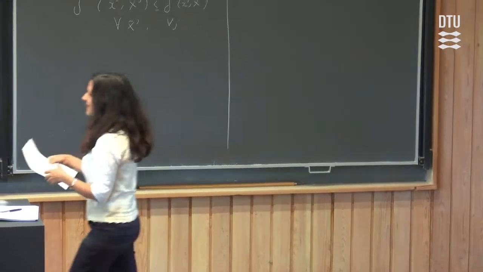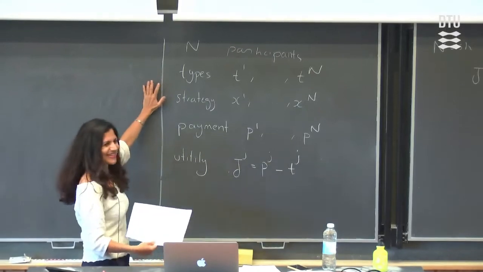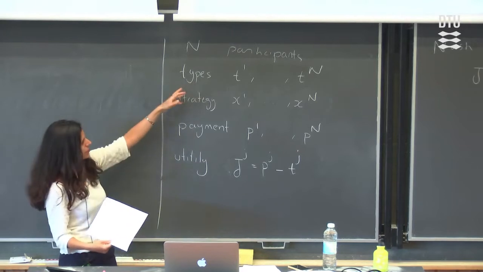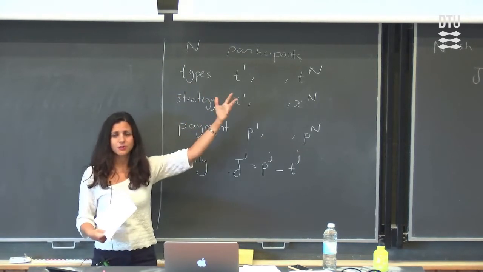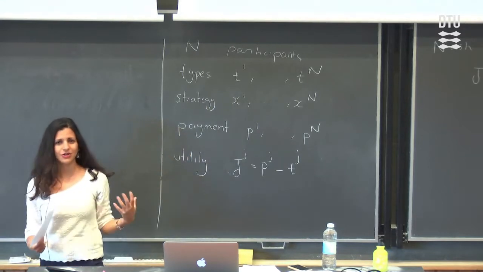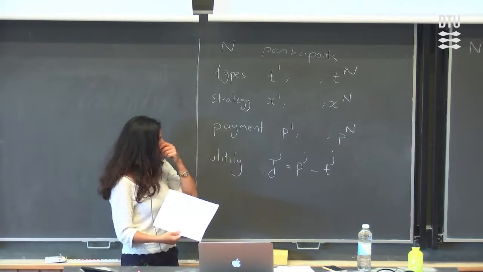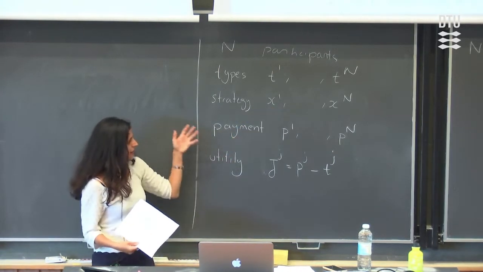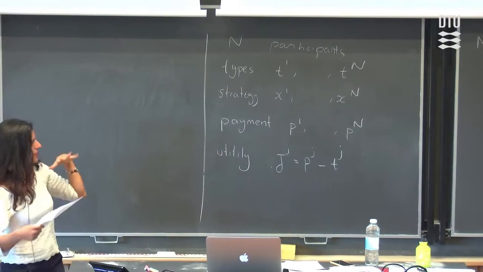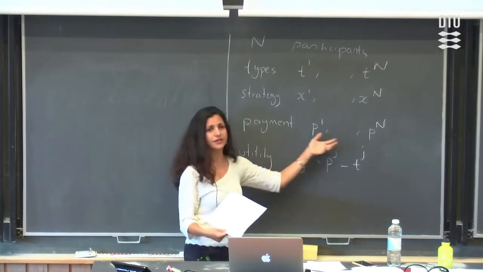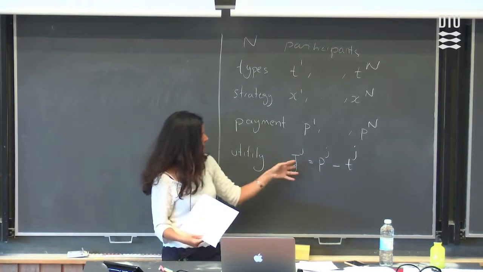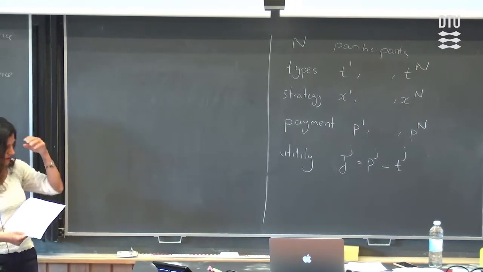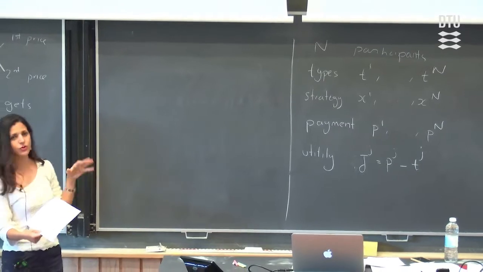Okay, so it's exactly the structure of the game that we introduced. There are n participants, and here we have this additional notion of type. It means each player's, maybe in this case, the marginal cost, or the amount it takes you to produce the electricity. And then the strategies are, again, the bids you offer. The difference is that there is a central operator or an auctioneer that gives you the payment rule, okay? So then your utility is the payment you get in the reverse auction minus your true cost.